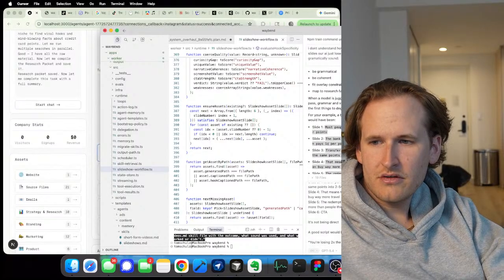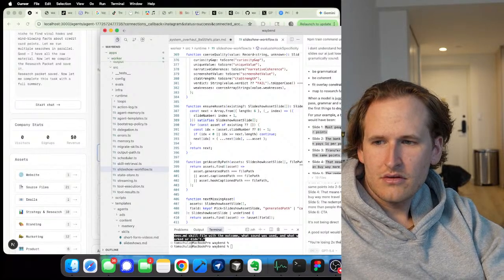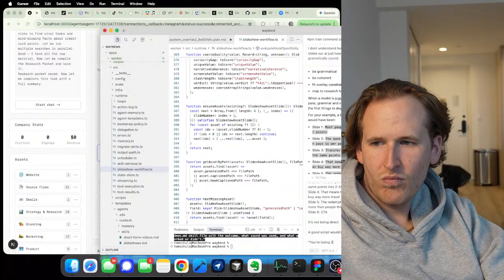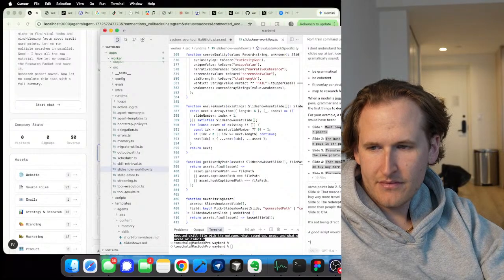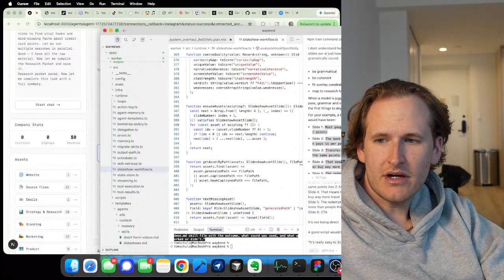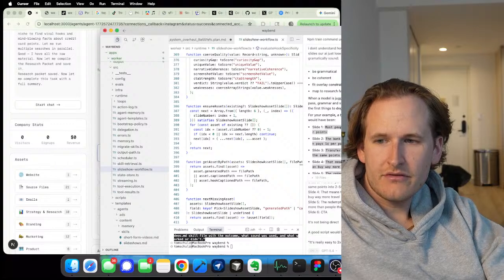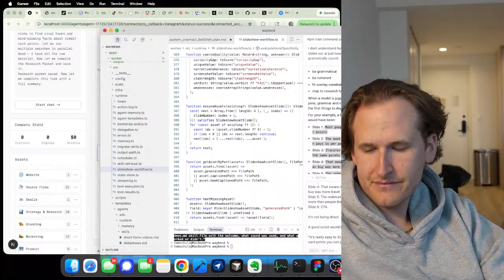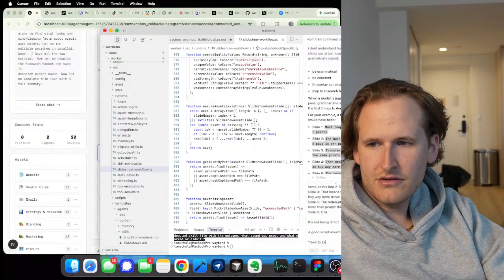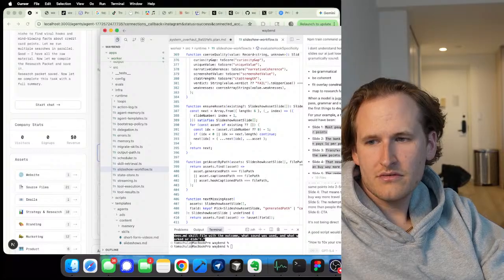You're losing 2 times the amount. It's really easy to 2x the amount of credit card points you can get. No. How to 10x your credit card points.